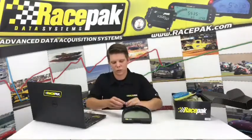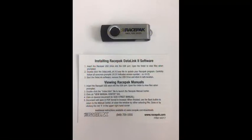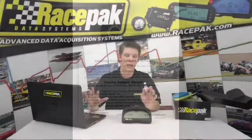When you get your data logger, and we talked about the little blue baggie, it's going to house your Data Link software on your USB stick. Essentially all you need to do is stick this into your laptop. The IQ3 Drag Dash technically comes pre-programmed, ready to go. You can hook all this stuff up, push the record button, and make her run down the track, and worry about the software part of it later if you absolutely had to. It's always good to test this stuff in the garage before you get to the track, because a lot of times Racepak guys aren't at every single race. We do our best, but sometimes we can't make it.